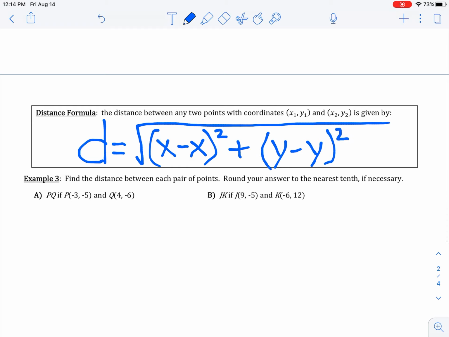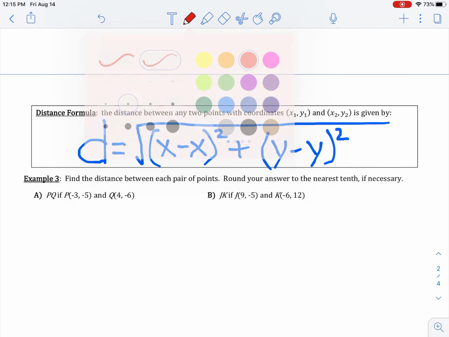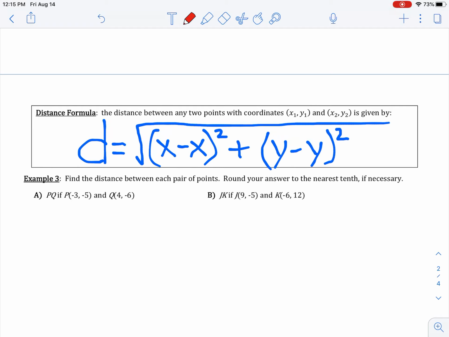Okay, there's our formula. Now, the key to this formula is to take your time and plug things in first. Don't try to clean everything up right away. You have to be very careful with signs when you do these. Remember, negative will change to positive, things like that. So we've got to make sure we just take our time. It's also important to state that whatever x you start with, you must start with that y. Okay? Here we go. Let's try one.